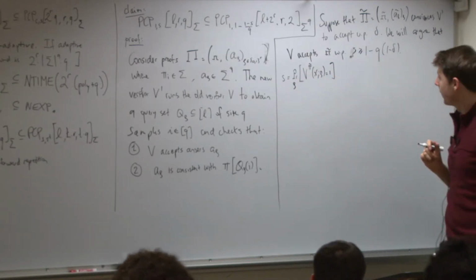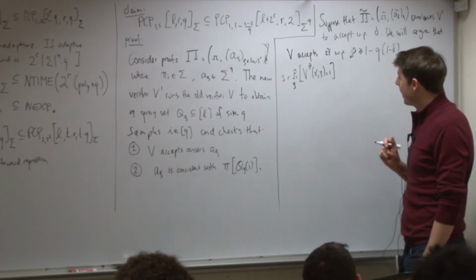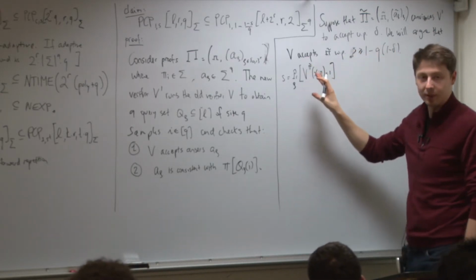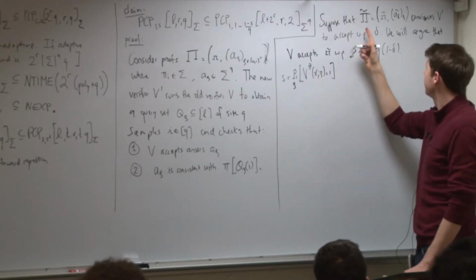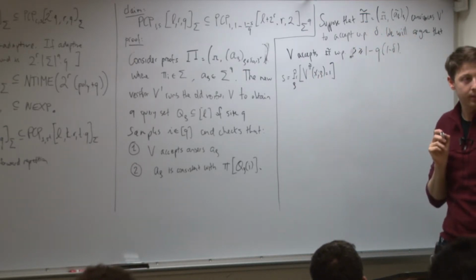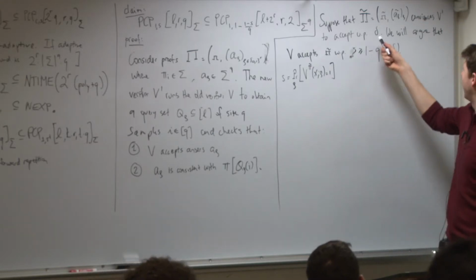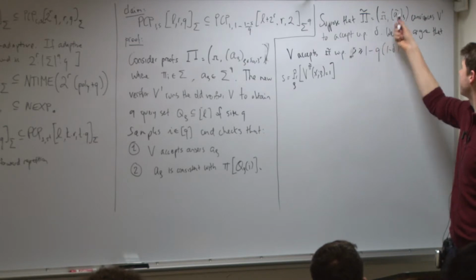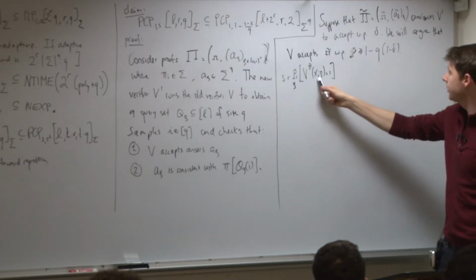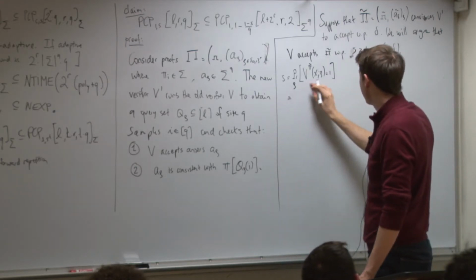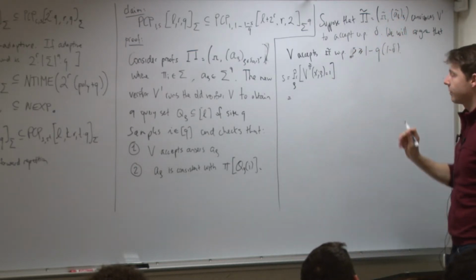Now, in order to link this, I need to somehow rewrite this experiment as something about these guys, because all I know is something about delta. I know some event that involves these guys. Now I want to learn about this event. So what's a good way to rewrite this event so that it involves everybody?